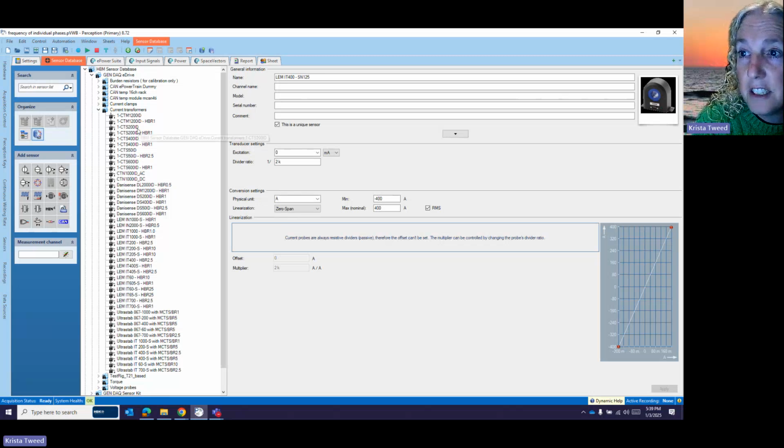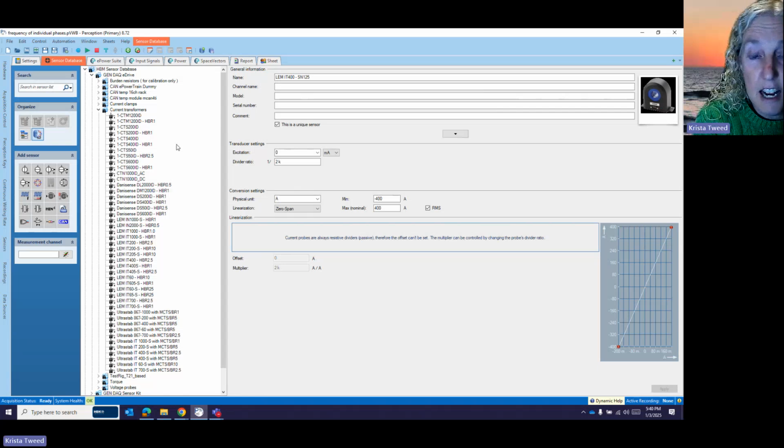And so any of the sensors in this current transformer group that don't have an HBR after them, those are meant to be used with the GN310B current channels. And if you look very closely, you'll see there's a little I subscript on the icon there that tells you that's a current output sensor.